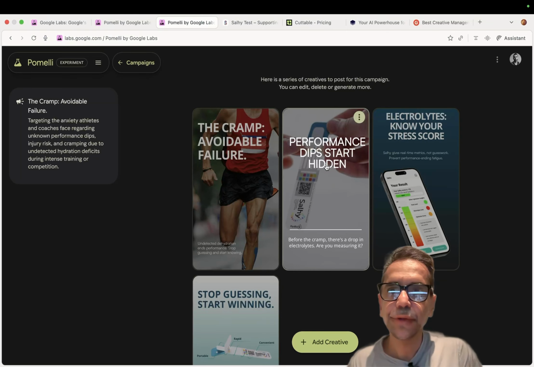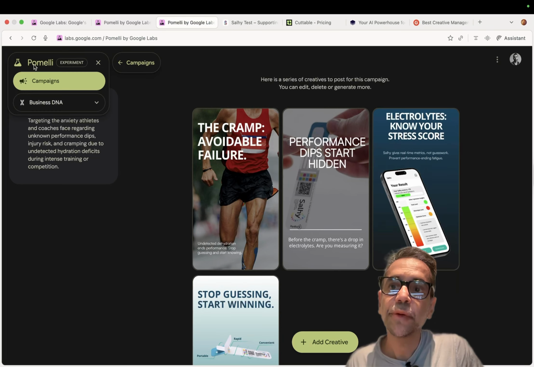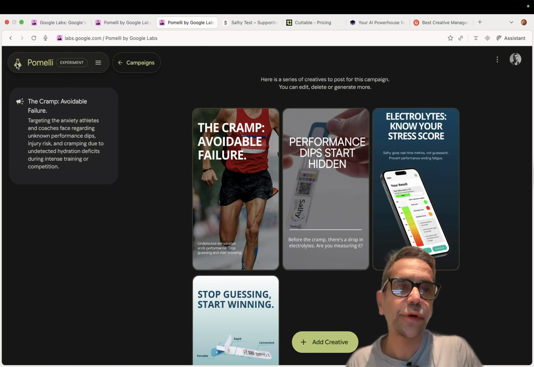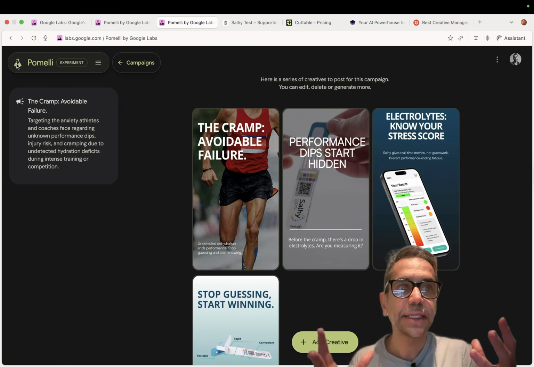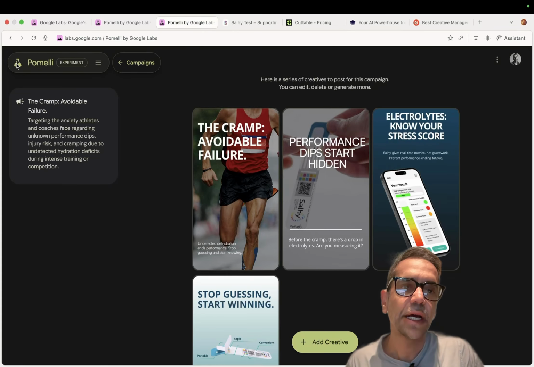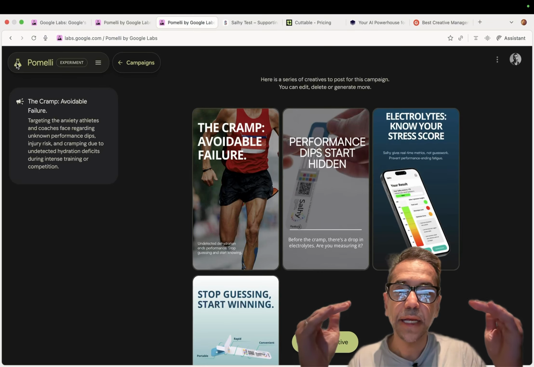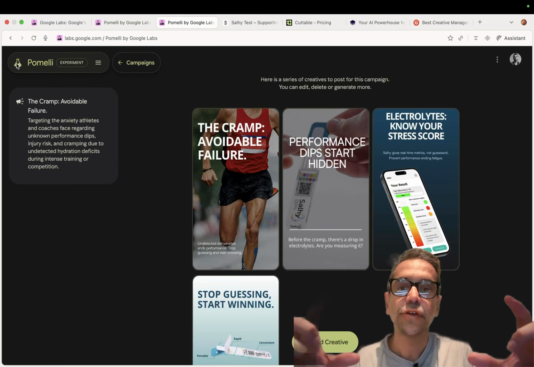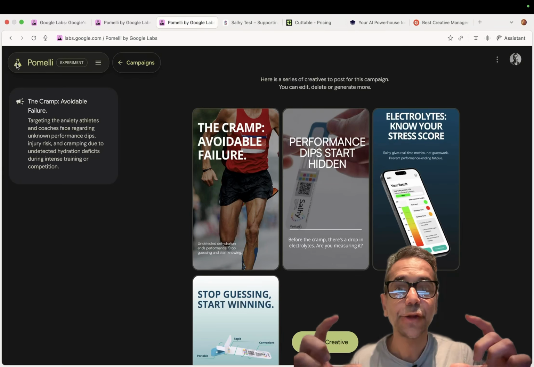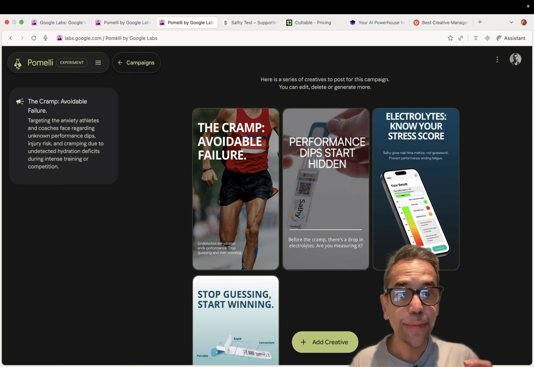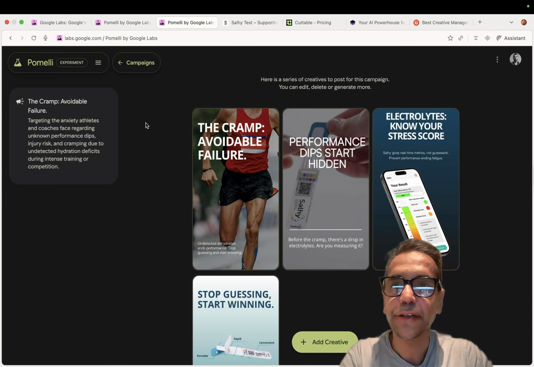Right, pretty cool, huh? So have a go and create your own campaign, or at least experiment on different ad types when you're targeting different segments. You can not only target at a campaign level in terms of messaging, you can target also multiple target audiences and multiple formats. I mean, anyway, you get the drift.